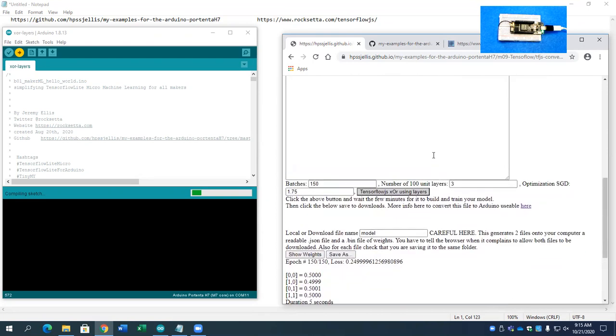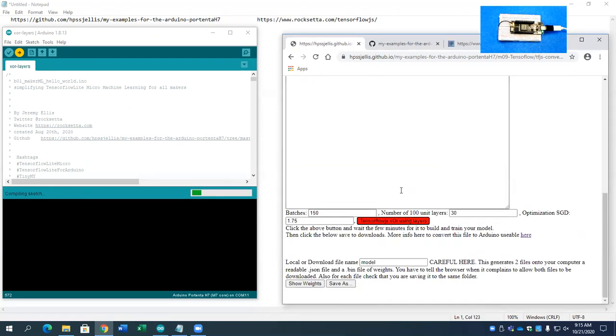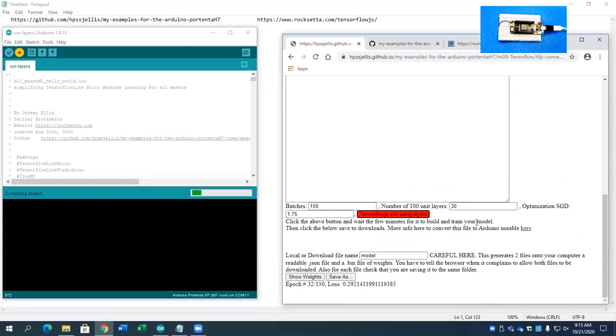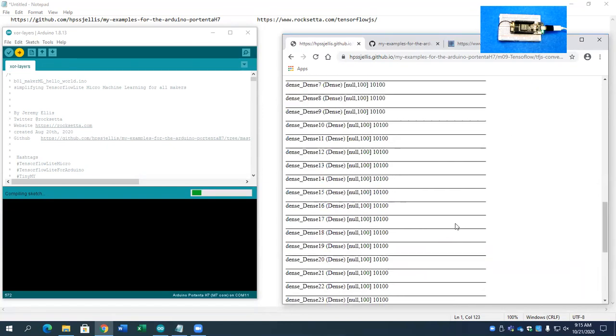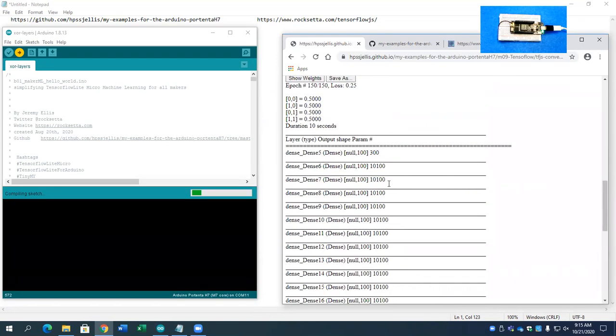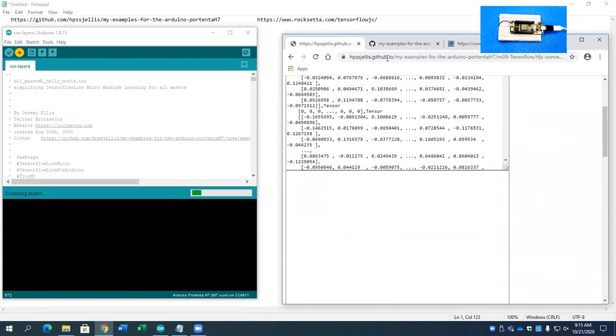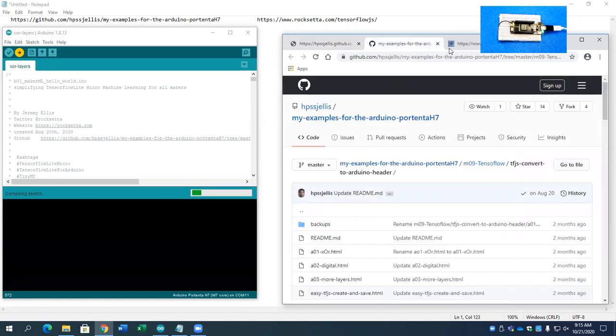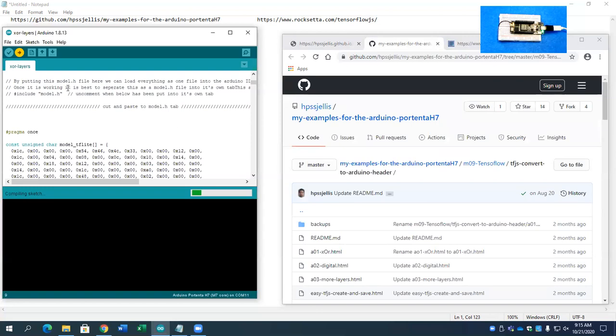What this little program is doing is allowing an enormous number of layers, making a really big model. That's the program I'm going to run at the moment. This is a really big model for a microcontroller. So let's go back to, this is still compiling. Let's talk about it a little bit. There might be some repeat.